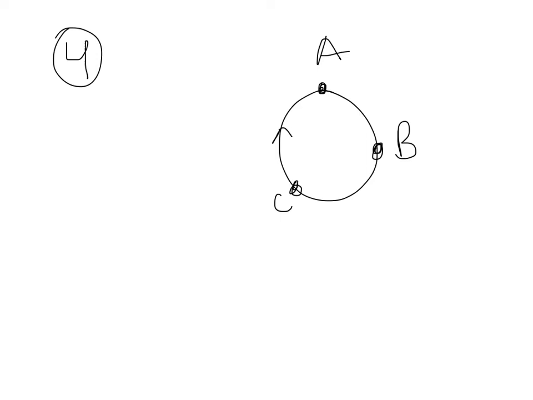Alright, so it says, which vector represents the direction of the velocity vector when the object is located at point B? So velocity, remember, is outward. So you can draw an arrow like that from point B. Now, which vector represents the direction of acceleration? Acceleration is going to be that centripetal acceleration, and remember that's always toward the center of the circle. So that is the first 2 for you. Do the third and fourth one on your own.